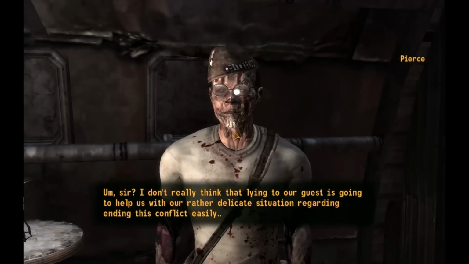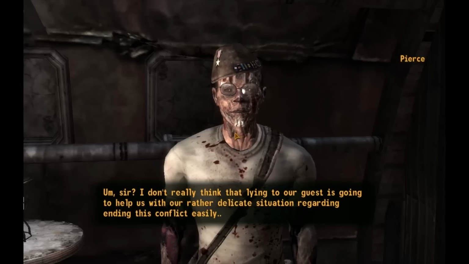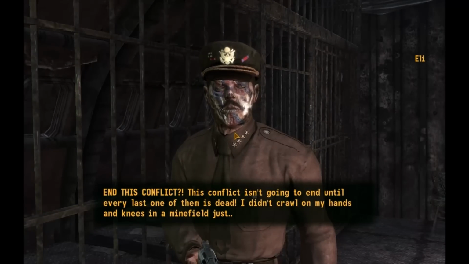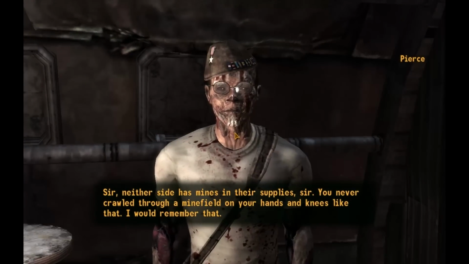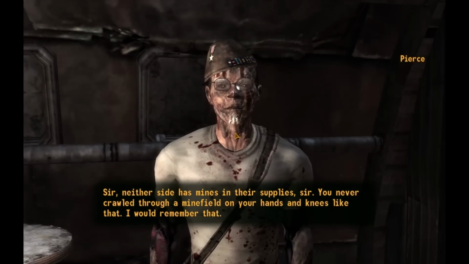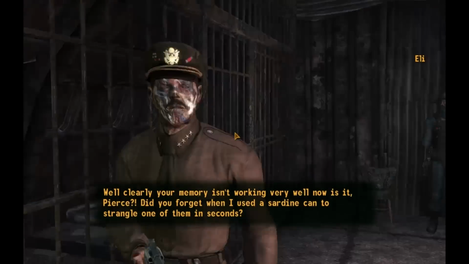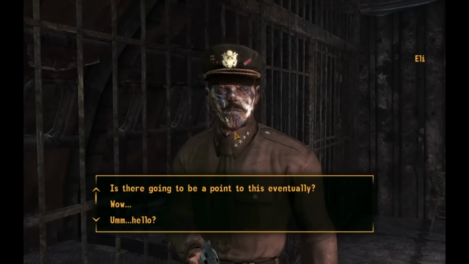Sir, I don't really think that lying to our guests is going to help our rather delicate situation regarding ending this conflict easily. End this conflict? This conflict isn't going to end until every last one of them is dead. I didn't crawl on my hands and knees in a minefield, just... Sir, neither side has mines in their supply, sir. You never crawled through a minefield on your hands and knees like that. Well, clearly your memory isn't working very well now, is it, Pierce? Did you forget when I used a sardine can to strangle one of them in seconds? Yeah. Hello?